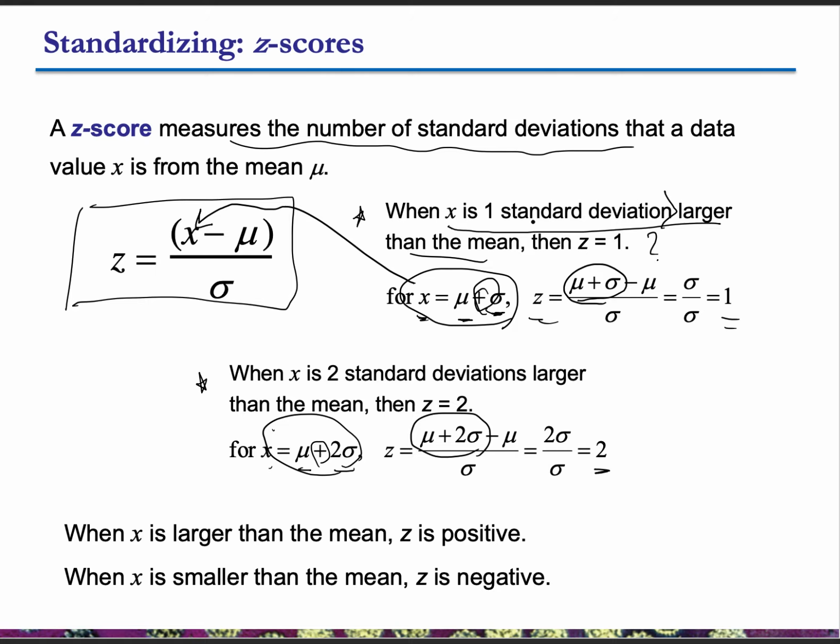Z-score 1 is nothing but 1 standard deviation larger than the mean. You can also notice that if x is larger than the mean, z is going to be positive, and if x is smaller than the mean, z is negative. Why is that true? Because you might have x data, let's say height of patients or something like that, 60. You might have one standard deviation height as 80, and negative one standard deviation as 40. So both these values are positive as well.